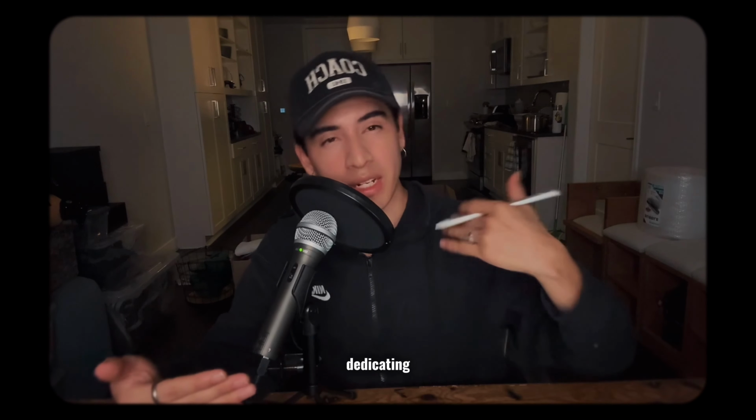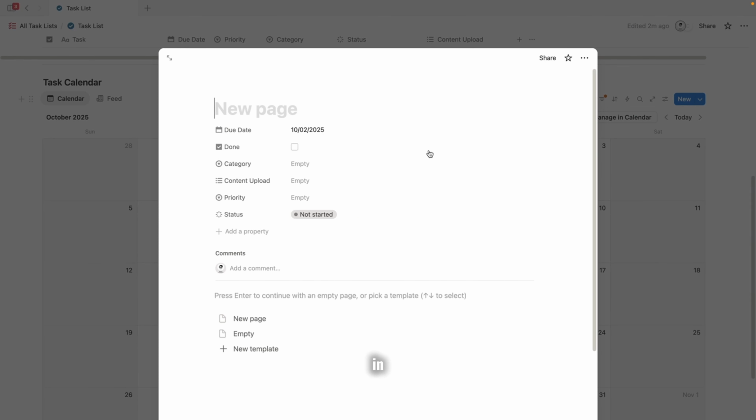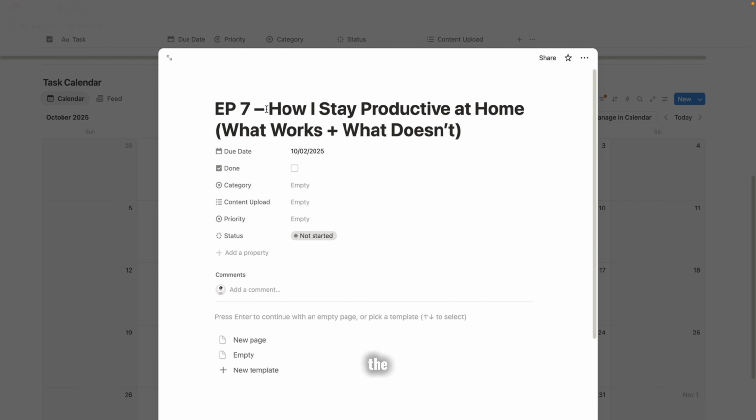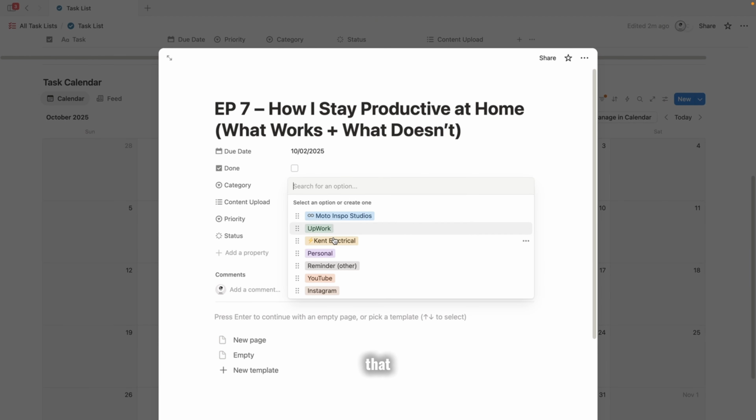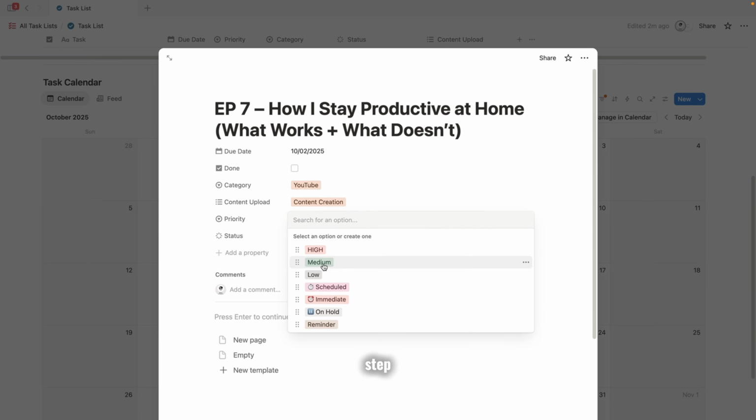Instead of keeping a long, overwhelming list of different things that I need to do, I will go on this Notion calendar and type them into specific dates. For me, every Thursday I know I'm dedicating to YouTube, so I will go in and put those in. Then I will even put in the episode titles, and I have different tags that I have created that are gonna make it easier for the next step. For freelance projects, let's say I know I have one due in the 3rd week of September. In that 3rd week, I'll just type in that project name and add the details.